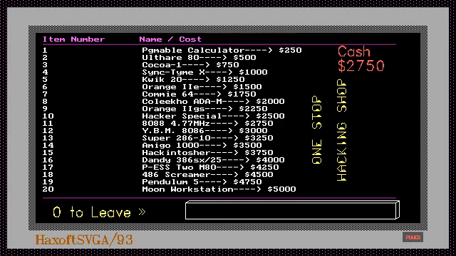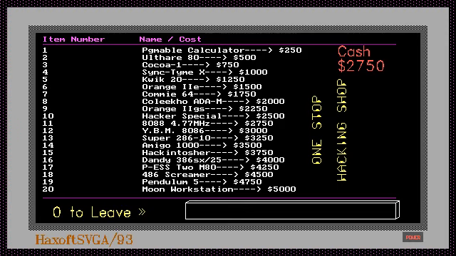Most people in the West don't know what Dendy is. If you don't know what Dendy is, it's basically a Nintendo Entertainment System clone that was popular in the Soviet Union and post-Soviet Russia in like the 1980s, 1990s, I think. But obviously Dandy here is not a parody of Dendy, but rather Tandy. PS2, which was an IBM system, 46 Screamer, Pendulum instead of Pentium, and then finally the Moon Workstation.